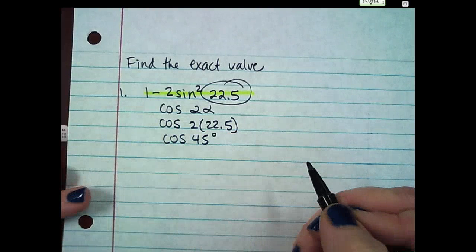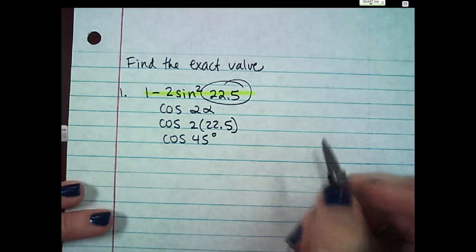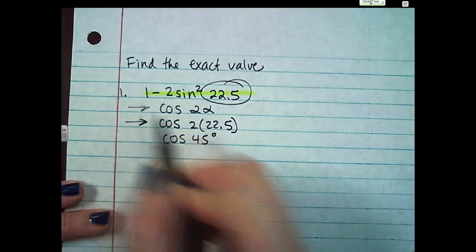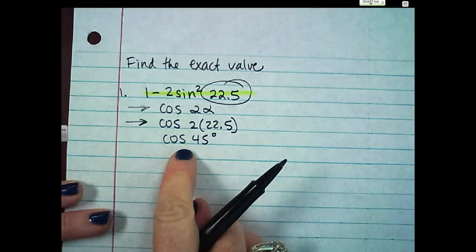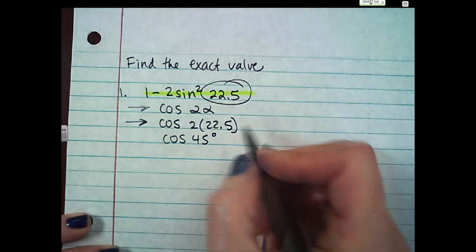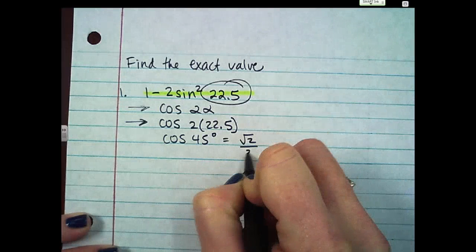Now remember, you have to show me one line of work. So I will take either this line or this line, and then your final answer. But is cosine of 45 on the unit circle? Yes, so you have to take it one step farther. It's root 2 over 2 on the unit circle.